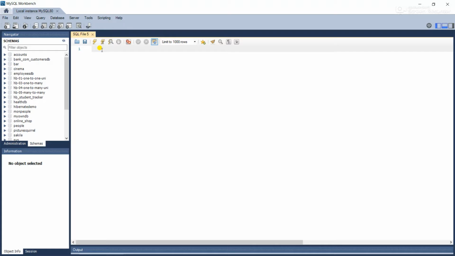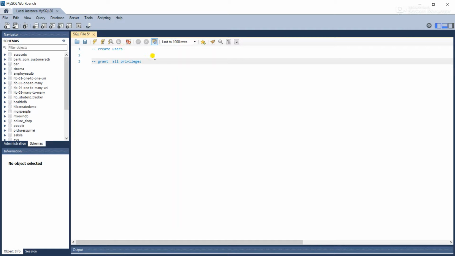Alright, so first of all, we want to create two users. After creating the users, we want to grant them the privileges. Grant all privileges to the users.